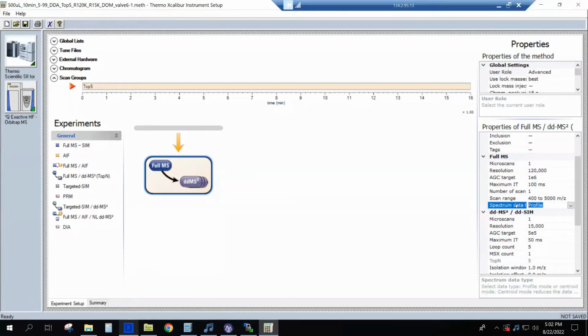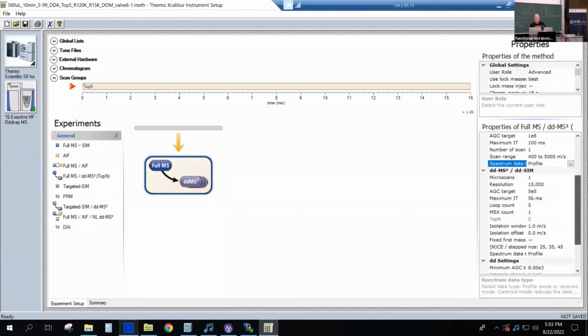Now I can also do that directly on the machine and not acquire things in profile mode. And if I do really high throughput and file size is an issue, it might be beneficial to directly acquire it in centroid mode. So it only saves the top points and not the full thing. Now, as a mass spectrometrist, I like to see these Gaussian shapes because maybe there's a little shoulder in here that the centroiding might miss, and I can go back to the full profile data. But yeah, depending on the application, you don't need that.